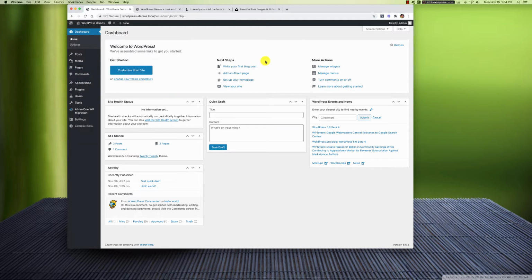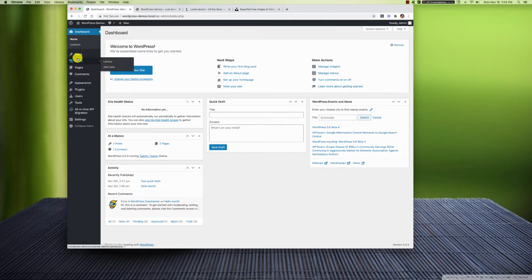Now, the second place where you can create a new blog post is right here in the Next Steps area of the welcome area, and also add an about page, but it could be any type of page. And the third place where you can add new things is right here in the top, and you can create a post, upload a media image or a video, and create a page or create a user from this little thing here. Now, some plugins will install things here. I don't really like it when they clutter this up, but you tend to forget with all the other stuff that these handy shortcuts are there.